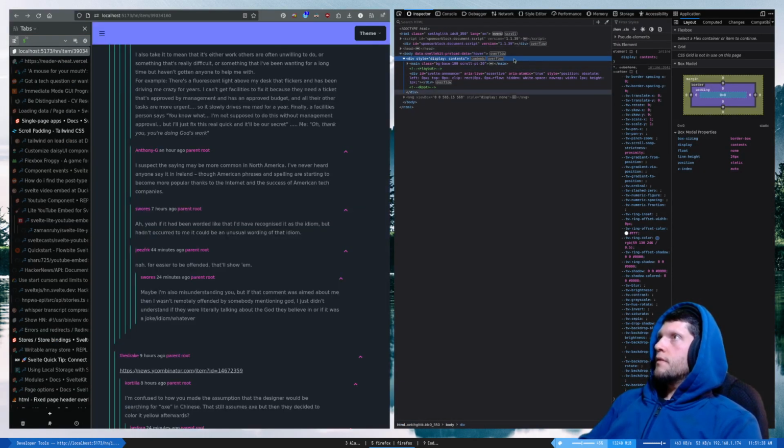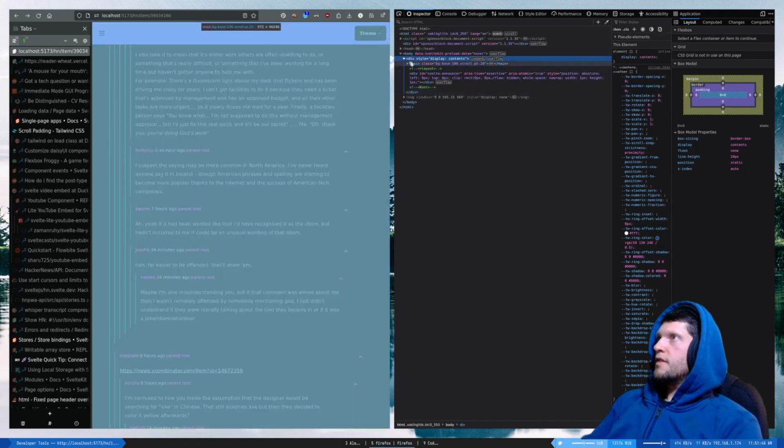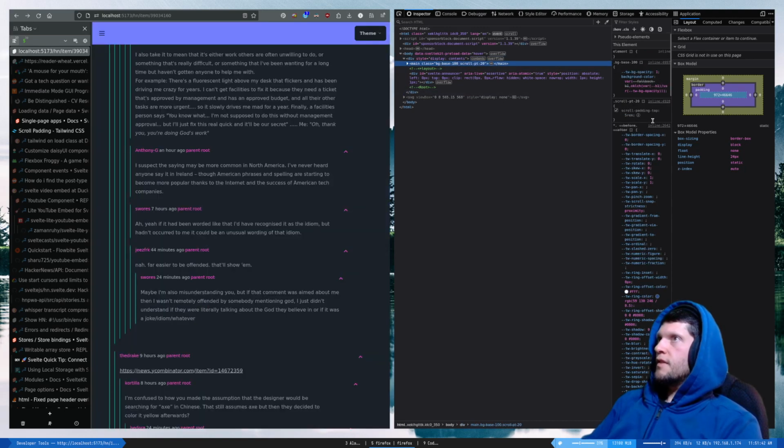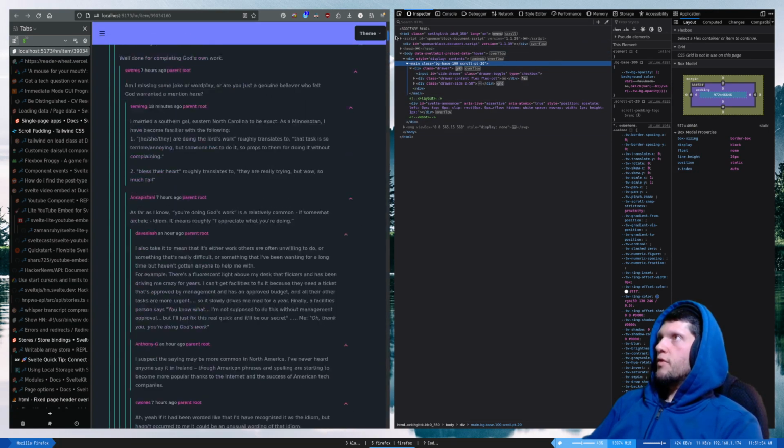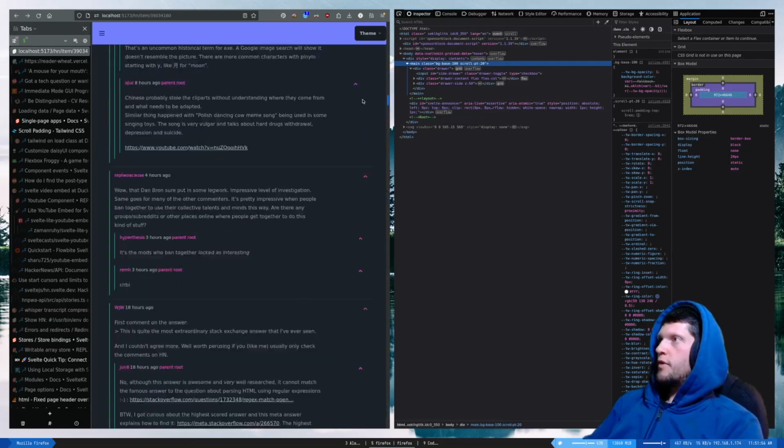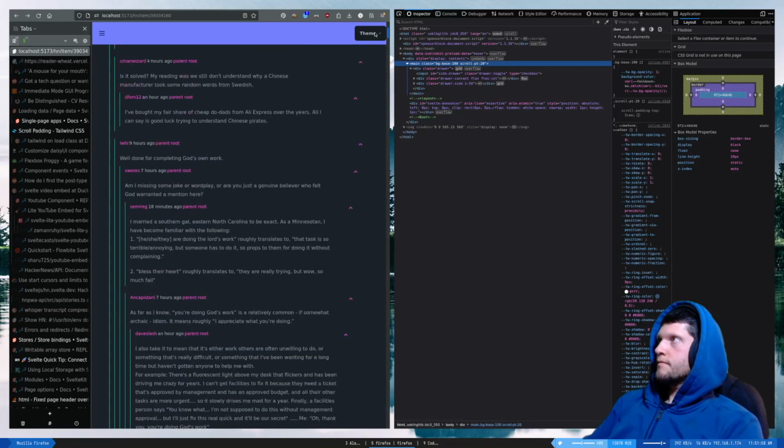So div content main says no scrolling. Has no effect since it doesn't scroll. Which is kind of ridiculous because it definitely be scrolling. Like, what do you mean it's not scrolling?